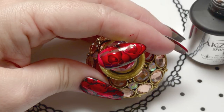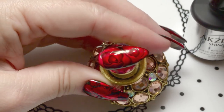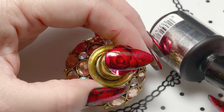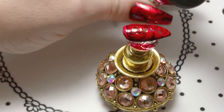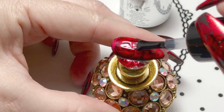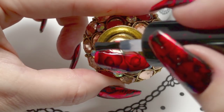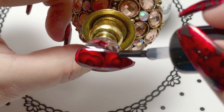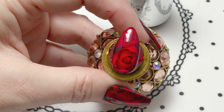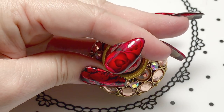One tip is not to overbrush this when you're doing the top coat. It's always best when using the ink, so it doesn't pull any of the color off or get any unnecessary color on your brush itself, to take a good amount of polish, what you know generally will cover your nail, and float it over the nail. So you barely want that brush touching the surface as you distribute the polish across your nail. Make sure that you get the sides really well, cap those free edges, and this will take two coats of polish to make sure that you get good everyday wear out of this.